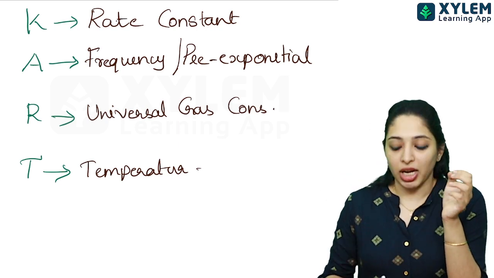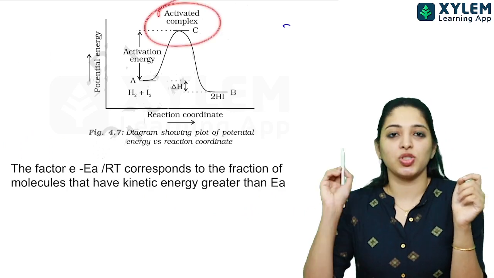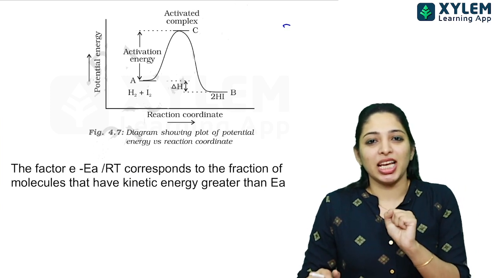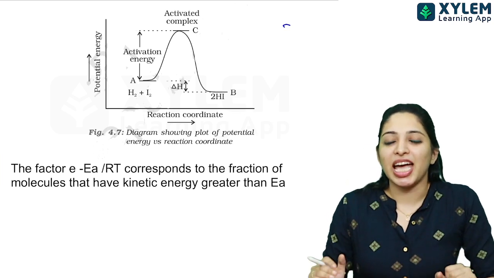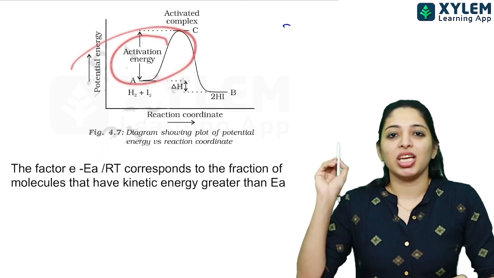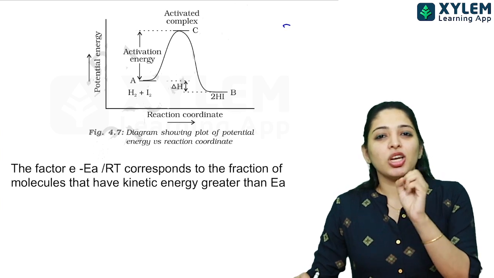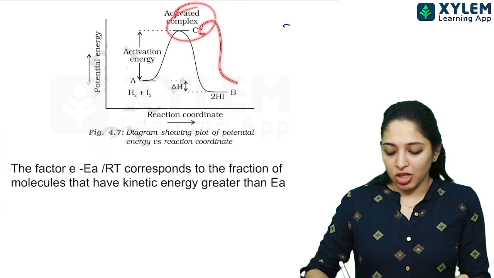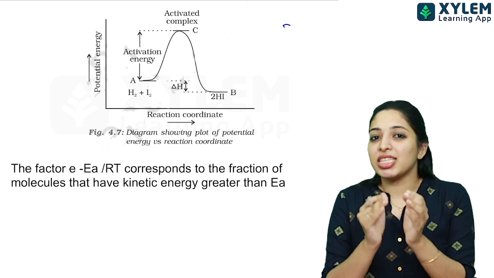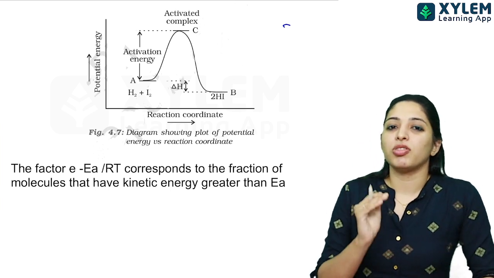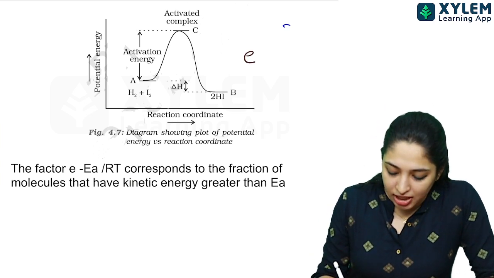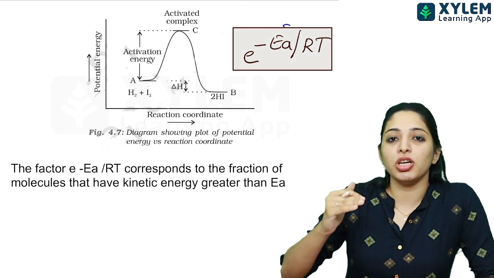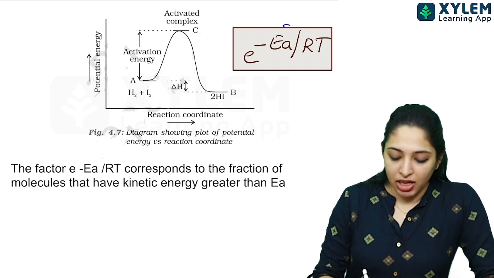Reactants collide with reactants. When reactants collide, an activated complex forms. The reactants need a little bit more energy than normal, this is called activation energy. The e factor, e raised to minus Ea by RT, denotes the fraction of molecules having the activation energy.